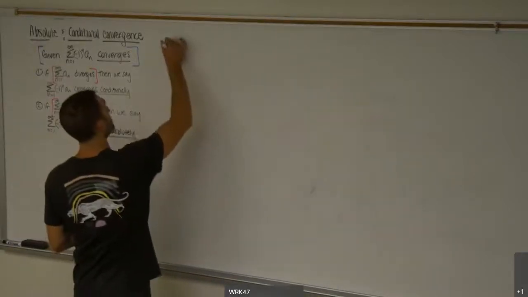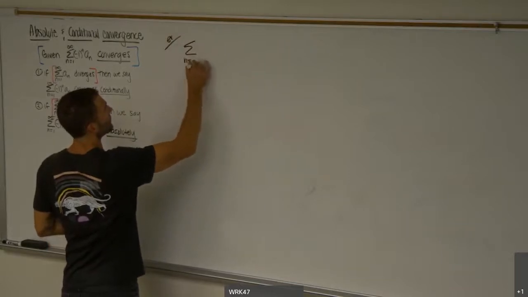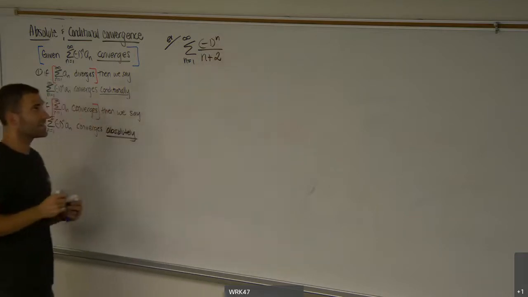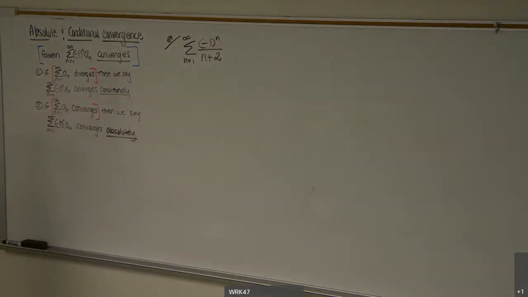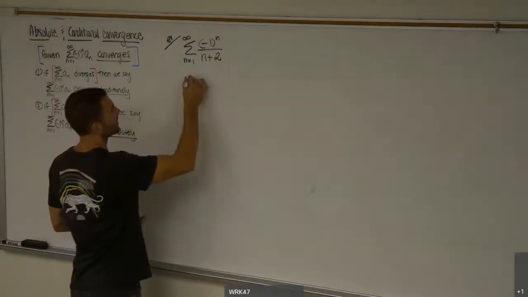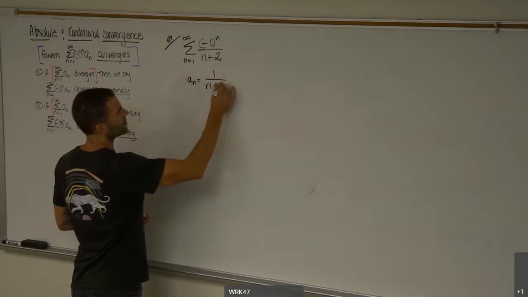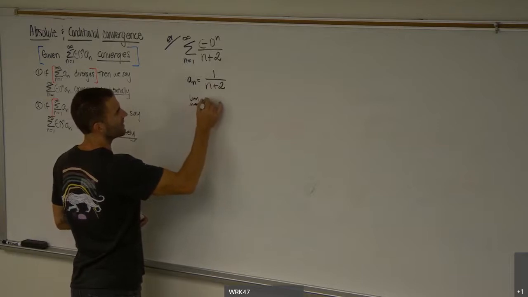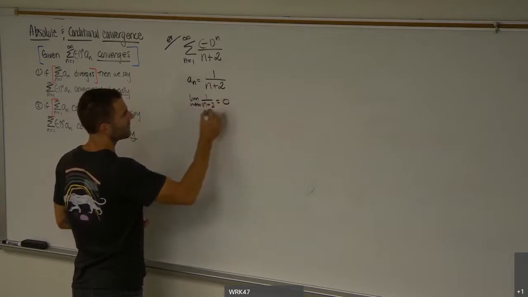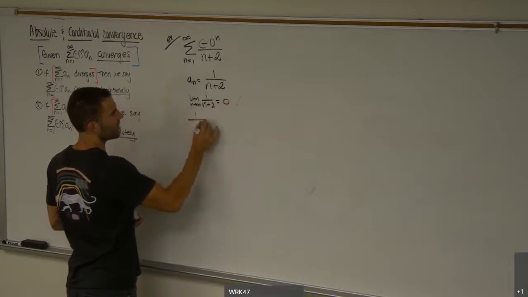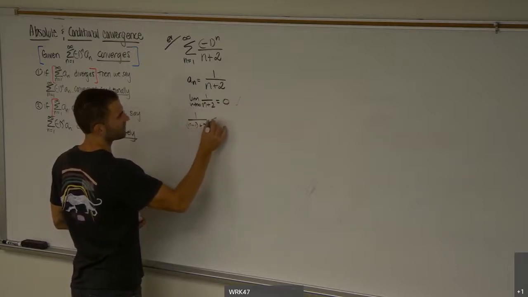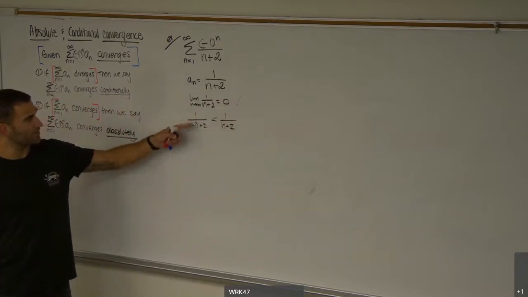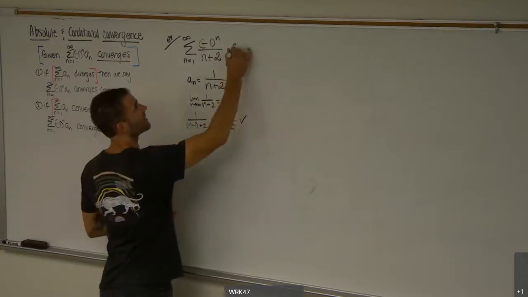As an example, let's say we have this series. What would I say about it? Well, it's alternating. What is being alternated? 1 over n plus 2. Well, what do I know about 1 over n plus 2? Let's see. The limit is 0, so that's good. Is it getting smaller? If I look at the next term, is it smaller than this term? Yes, right, because I made a larger denominator, so a smaller fraction, so check. And we would then say this series converges.